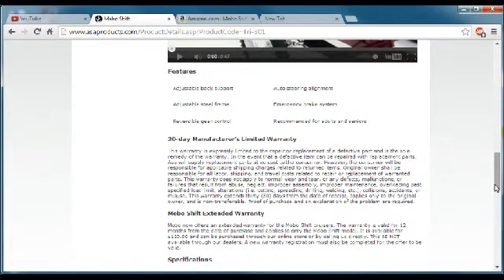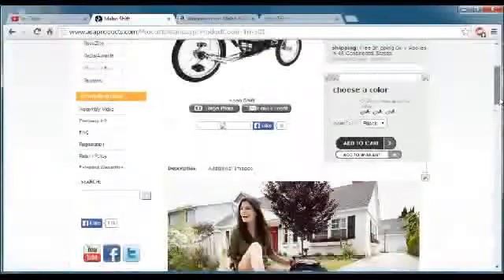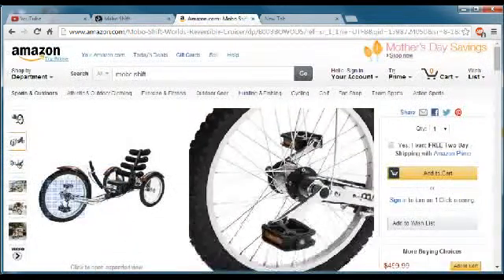Now, there's a bunch of bikes that have, like, internal gear hubs and all that good stuff, internal electric power abilities — basically the hub is your electric motor and whatnot. But what if you buy a bike like this? It's sort of like the green machine, but it doesn't have an actual chain system or shaft-driven system. It's just basically the front wheel is your pedal — the entire front wheel is your pedal drive.